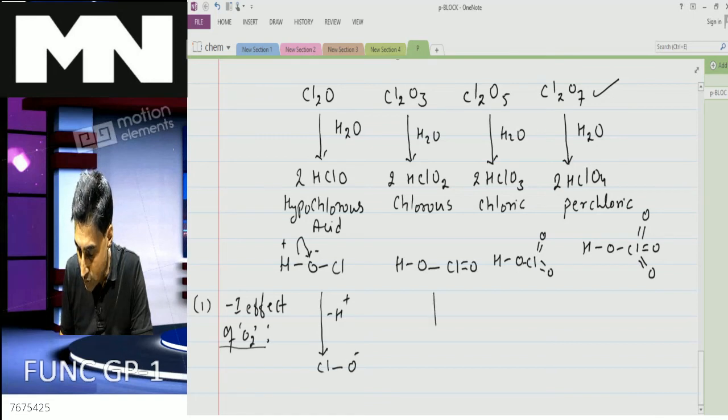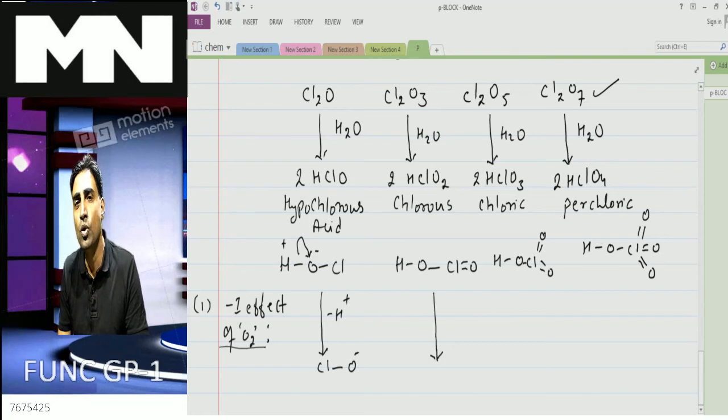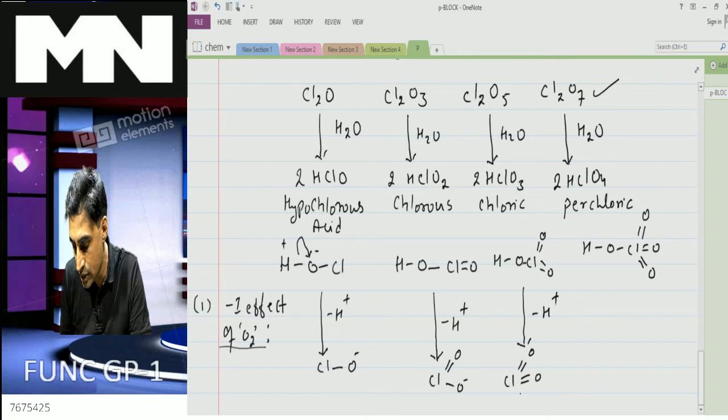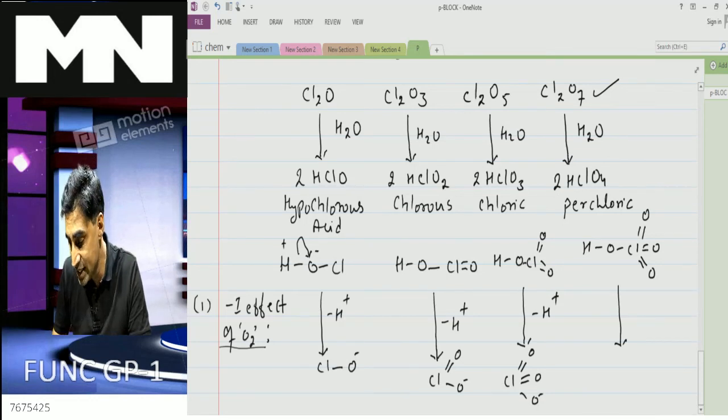In this one, if we talk about the second acid, you have got more number of oxygen. That means more easily electrons will be withdrawn and H positive ion will be donated more easily. And you'll get ClO2 single negative. After that, in the third one, which has got 3 oxygen atoms, the removal of H positive ion will still be easier as compared to the second one. You'll get this. In the fourth one, where you have got 4 oxygen, it is the easiest one.